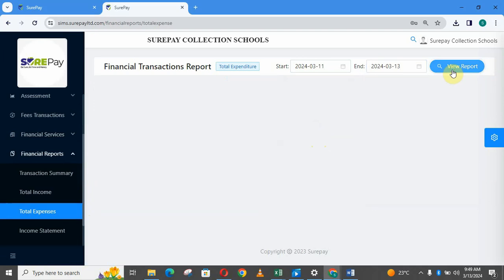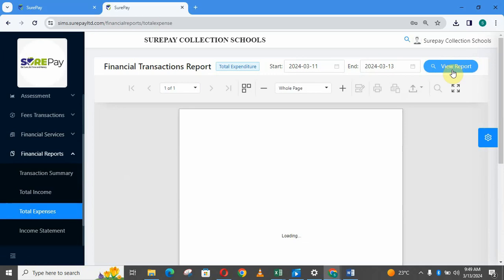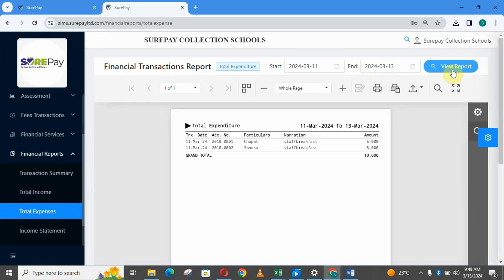Then you click view report. The system is going to return to you the different items. So this is the total expenditure from the 11th month to date. We spent on chapati 5,000 and on samosa 5,000. So the grand total is 10,000.